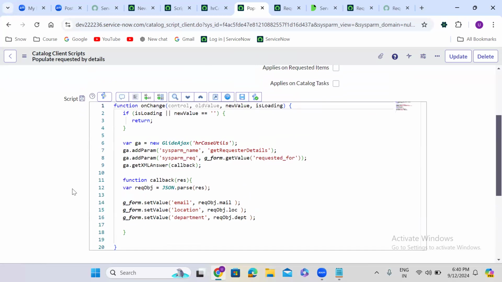Okay. So if the selected value is empty, clear out all the field values.